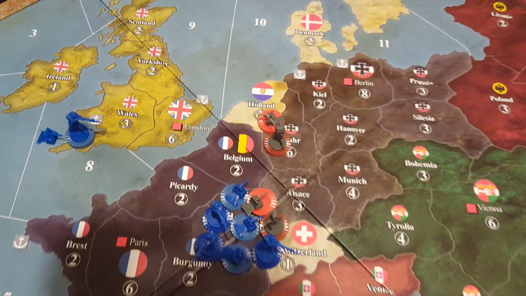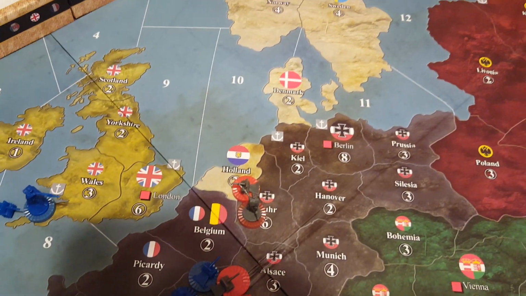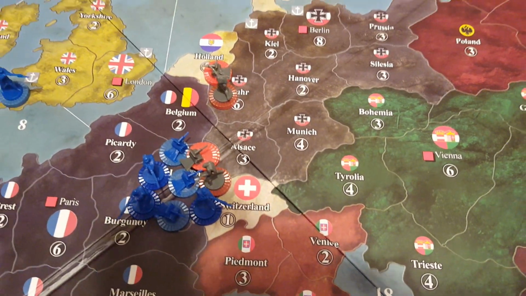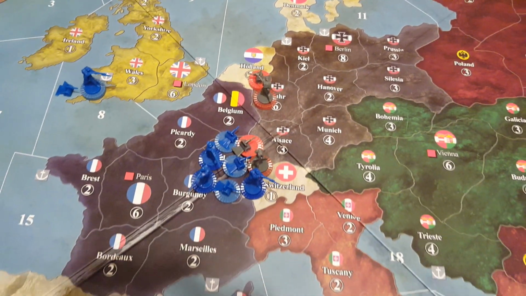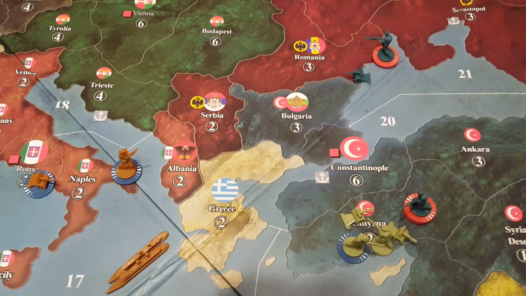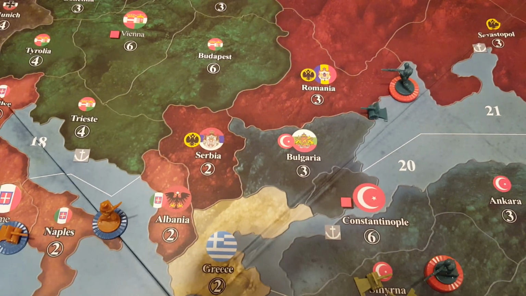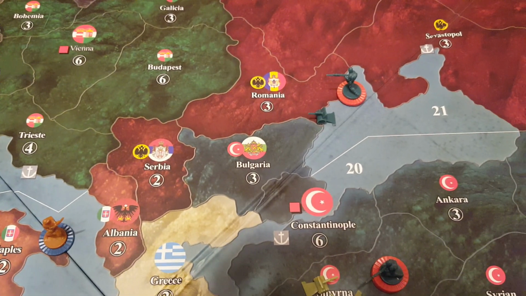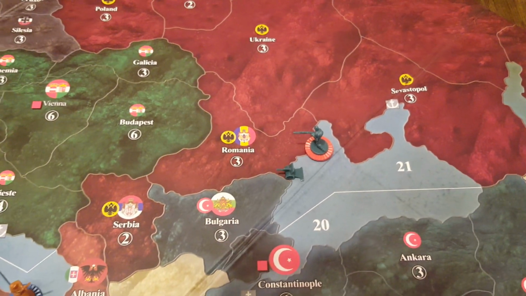But Holland, up here, is strict neutral. Denmark is the same. Switzerland over here is the same. There are a lot of strict neutrals, but if the neutral leans a direction, that's how you tell. So for a couple more leaning neutrals, we have 3 of them here in the Balkans. We have Albania. We've got their flag and then a symbol for Italy. And then Serbia, we've got their marker and then a symbol for Russia. Bulgaria, same thing, but they align towards the Ottomans, and Romania aligns again towards Russia.